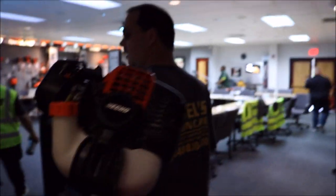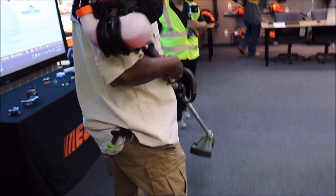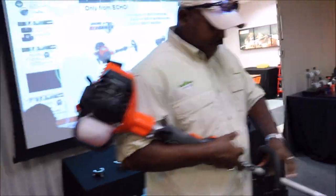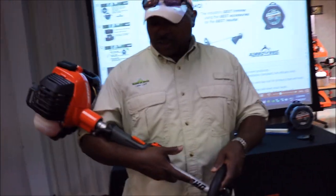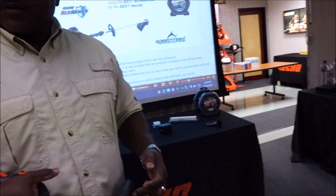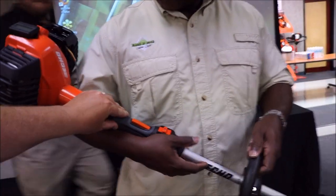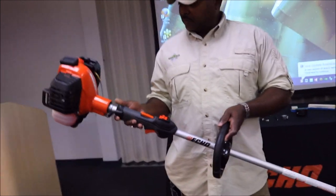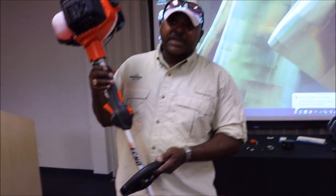Beautiful. It'll do the job. Yeah, definitely. And the handle is actually very nice. How do you like the handle of this compared to a Stihl? Is it more cushiony to you? The only thing I will do is just bring it down just a little bit more. But other than that, it's pretty good. It's not the big wide one like back in the days. And the overmold's real nice with the rubber. Yeah, I like that too. The trigger's nice. What do you normally run? The 100RX, Stihl.